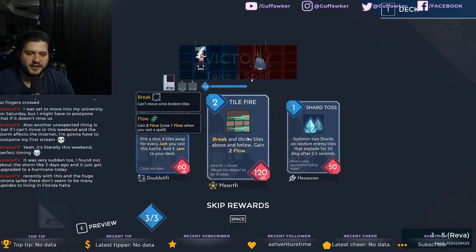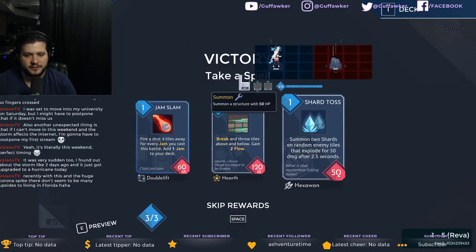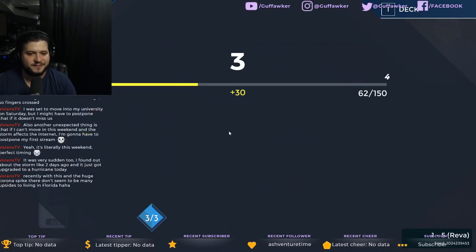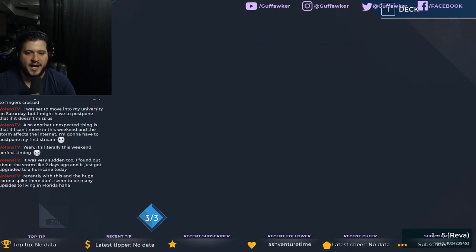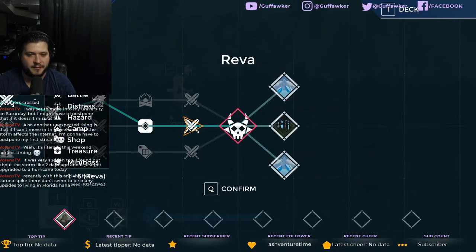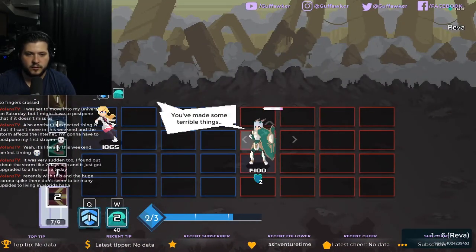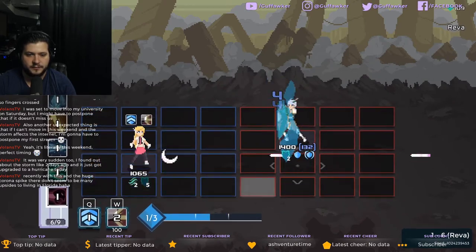Hearth, some things are meant to be broken. What is that mysterious ticking noise? Come on and slam, and welcome to the jam. Let's go shard toss. I'm just reading all this flavor text, and it's amazing. All right. We've made some terrible things. Okay.